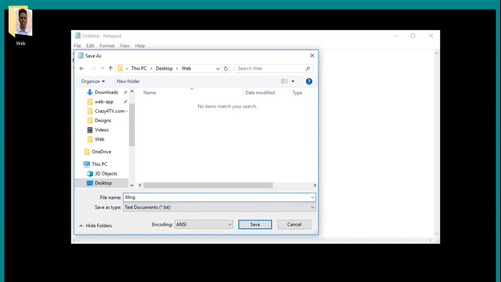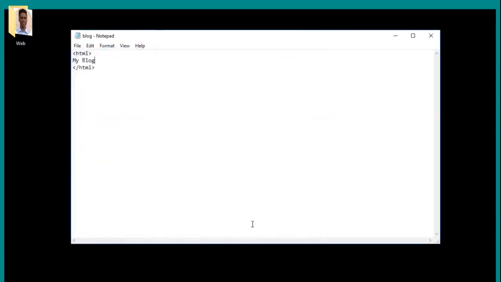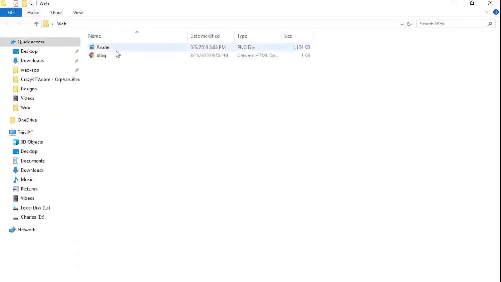So I'll save as blog.html. Now I'll open that file, and it will open in a browser, and when I zoom in you can see that there is my blog.